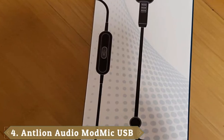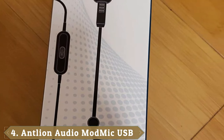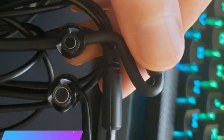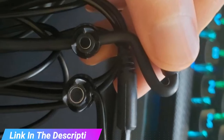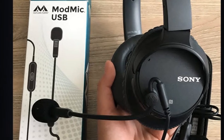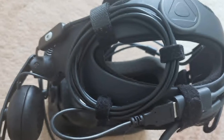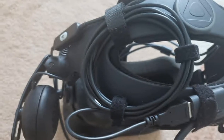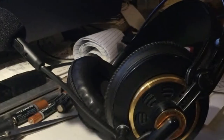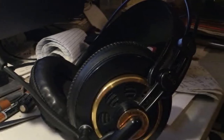Next at number 4 we have Antleon Mod Mic USB. For a mod gaming microphone, the sound is excellent and on par with the best gaming headsets. It works best in quieter environments but still does an admirable job when your room gets overly noisy. Mod Mic USB microphone supports two pickup patterns, unidirectional and omnidirectional. The physical toggle is located on the microphone itself, as well as the mute button. It uses a strong neodymium magnet to attach to your headphones so you can use the ones that you already own. The connection runs through the USB port and you can also opt for a version with a 3.5mm connection, which is also a bit cheaper.